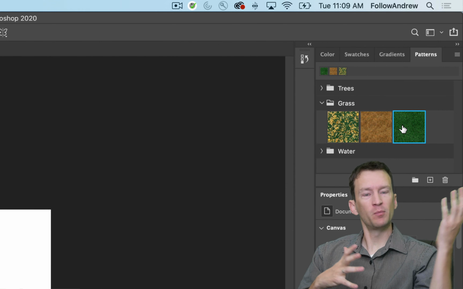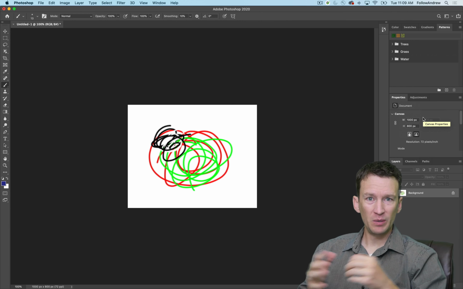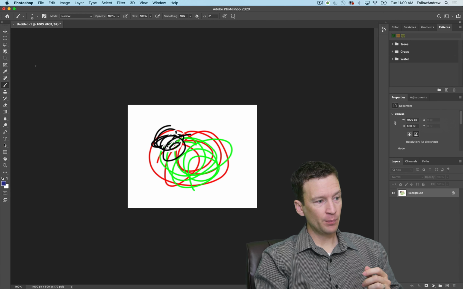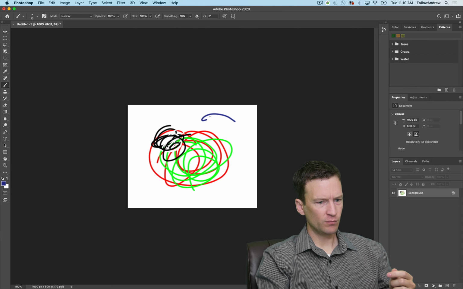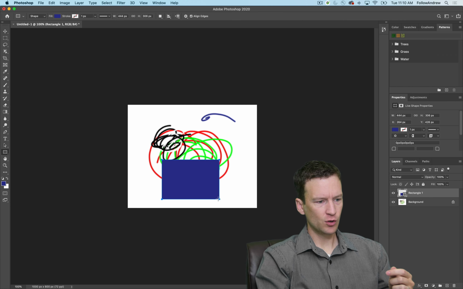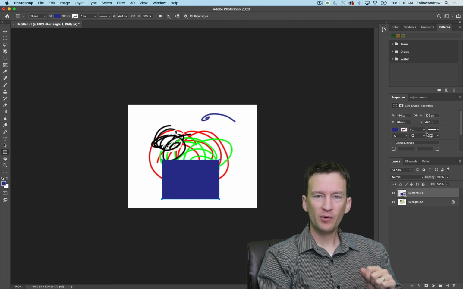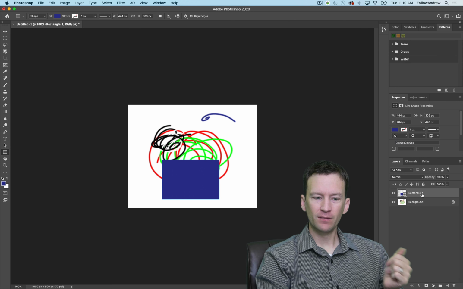Now the next one down is much more important and interesting because this one is called the properties panel. The properties panel is much like the edit bar where everything is going to be dynamic. So for example, if I click on my marquee tool and I select, I come in here and actually I'm gonna get a brush and just make some brush changes. Then I'll get another shape here like I did before and draw out a little square. Notice that the properties panel is changing depending on what my active layer is.